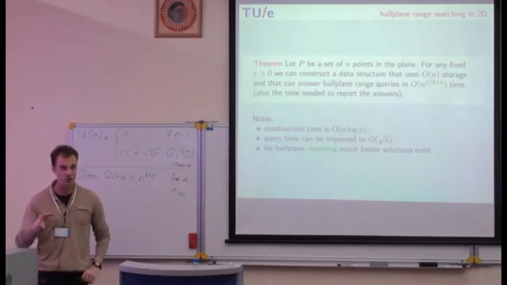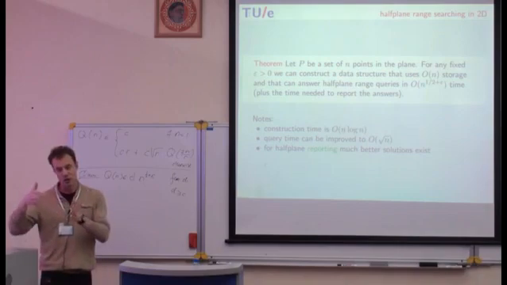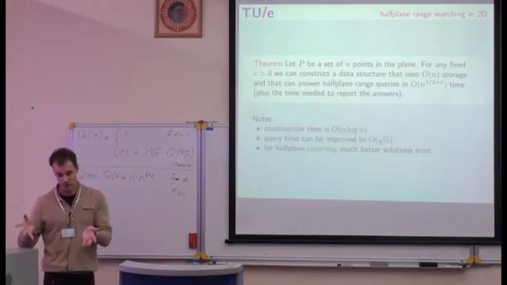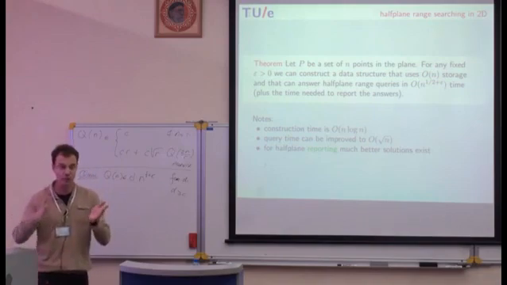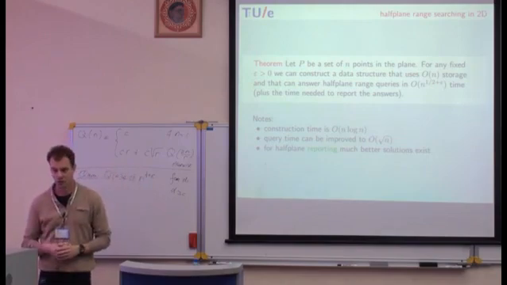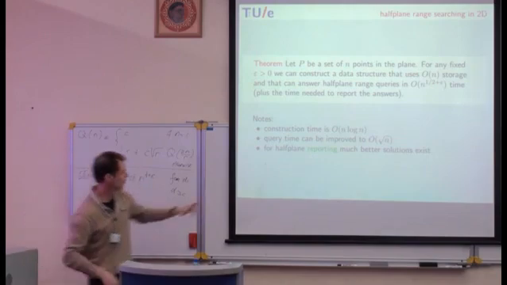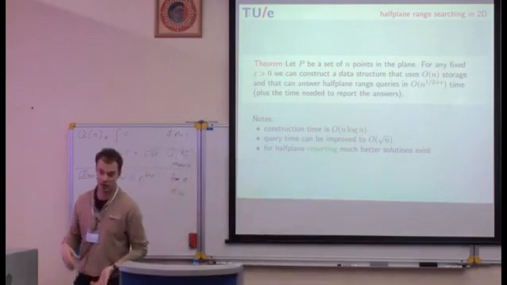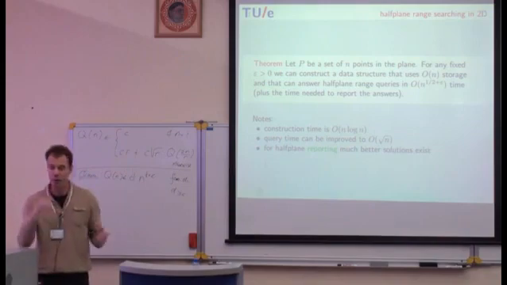So for instance, what we will do tomorrow is, instead of searching with a half plane, let's say you want to search with a triangle. Then even for reporting you have to use these techniques. You cannot do this other thing. So this other is really special. It's for reporting, and it's for half plane reporting and not for anything else. And this you can apply to many different settings.